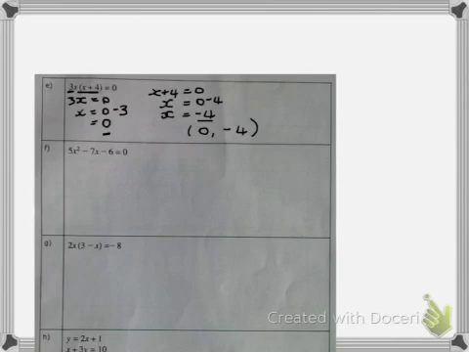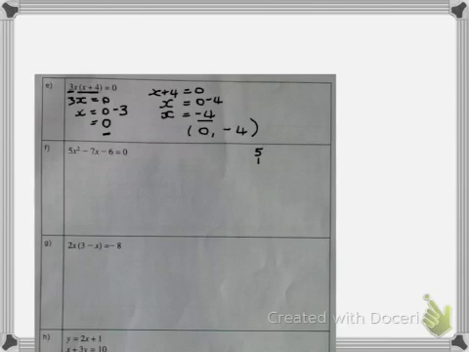This next one is a little bit tricky because we need to factorise it, and the number in front of the x squared isn't 1, so it's an extra bit tricky. And I can show you my way to factorise it. My way goes like this. Find two numbers that times together to give you 5. Write them downwards. Two numbers that multiply together to give you negative 6.